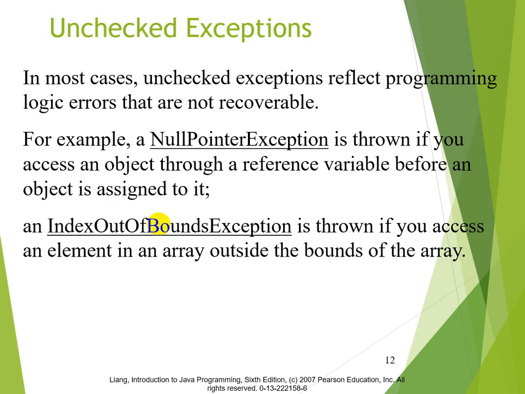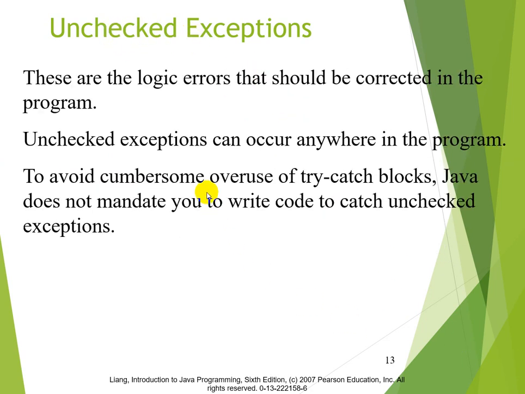So if he or she specifies such an index that does not exist in your array, or it has not been allocated memory, then automatically the index out of bound exception is thrown. So these are covered under the unchecked exceptions, so you will have to deal with these situations.